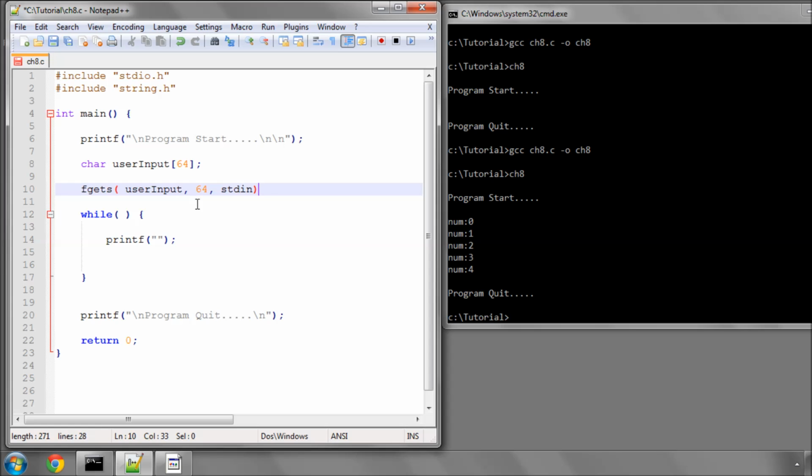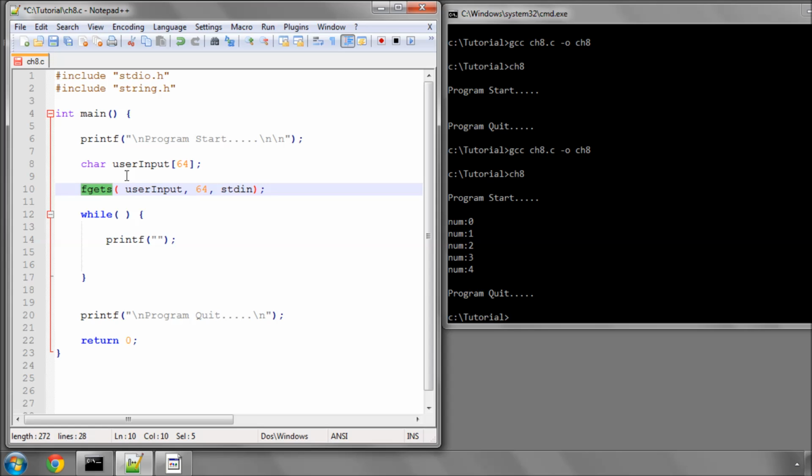And then, if you wanted to run this here, a semicolon to end the instruction. So the way fgets works, it's what's called a blocking function as well. If this program would run now, it would print this, it would declare our 64 characters of memory, and then it would enter the fgets function, which is in the library file here. And fgets gets told, store the input in this 64 character space, store up to 64 characters, and store what was typed into the console. In this case, the standard input is the console.